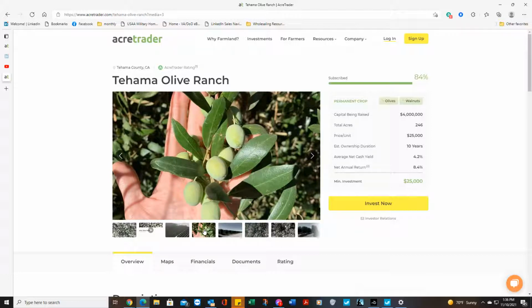A lot of those guys at AcreTrader are based there in Fayetteville, right outside the front door almost of the University of Arkansas. And I think the guy who started it, and the guys that work there, are from the Delta area of Arkansas. Arkansas is the number one state for rice farming in the United States. It beats out California, which is large in itself, a state that could probably fit in California two times, and has been the leading rice producer in the country for decades.